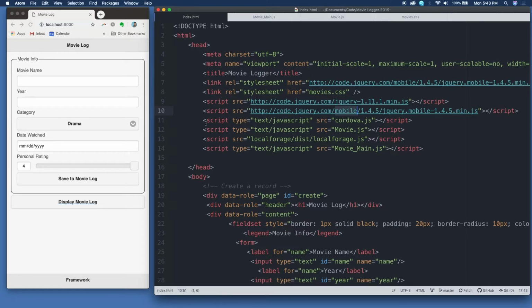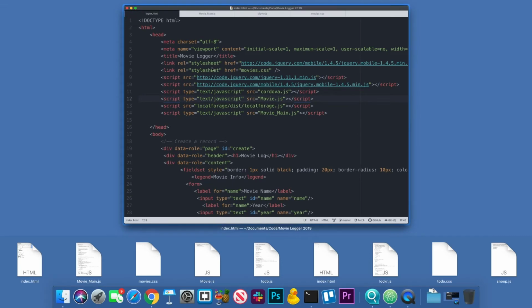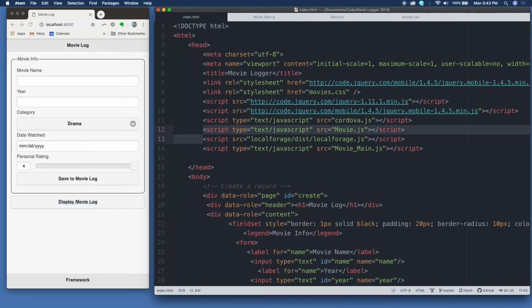So those are loaded. I've also loaded Cordova here. If I want to distribute this as a mobile app, I can, wrapping it with Cordova. We're not going to be going into that in this particular video, just the code. And then we've got movie.js, which is where our object is. And then the localForage library. This is a wrapper I'm using for storage that actually makes accessing the database a lot easier. It lets me store essentially key value pairs in the database, makes life a lot easier for me as a developer. You'll see how that works.